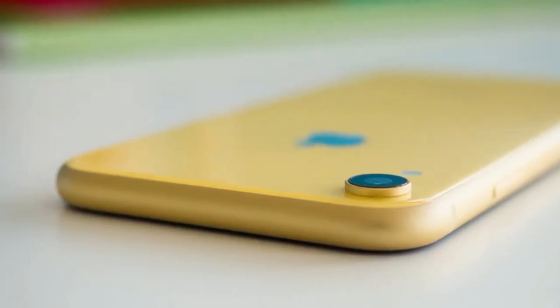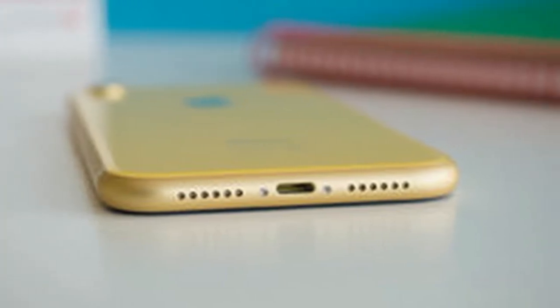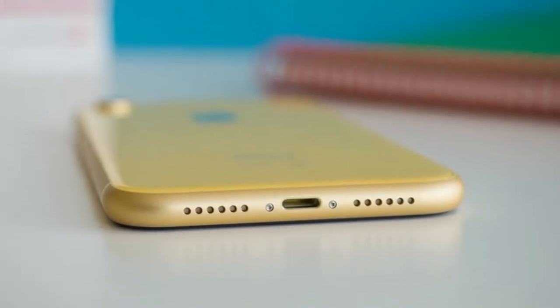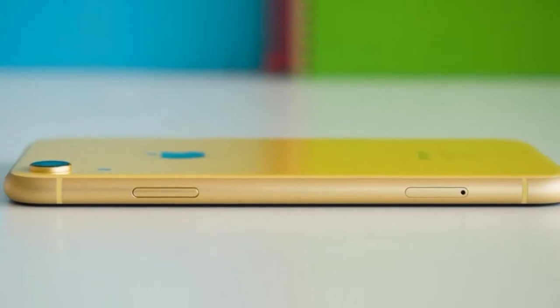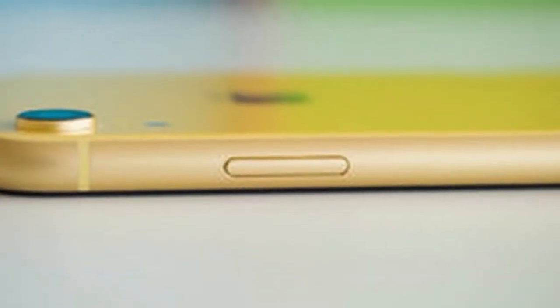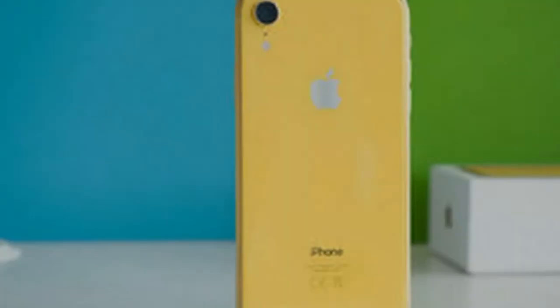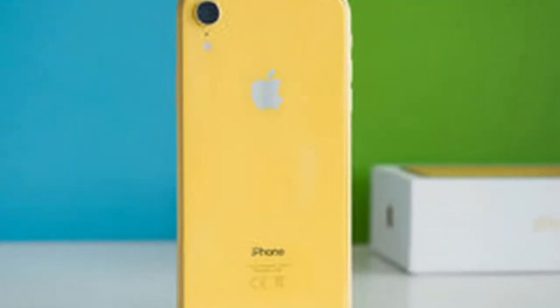This is the iPhone XR, a $750 product that promises to deliver nearly everything the iPhone XS brings to the table, at a significantly lower price point. There must be a catch, right? Of course there is, but that doesn't mean the iPhone XR isn't a good phone in itself. In fact, it's an excellent phone that will probably sell like hotcakes. Here's why. Design. Apple iPhone XR Review.